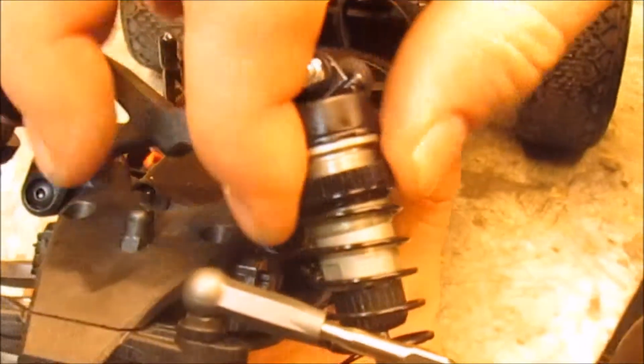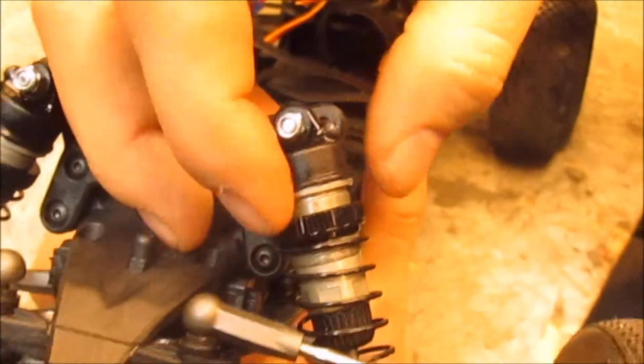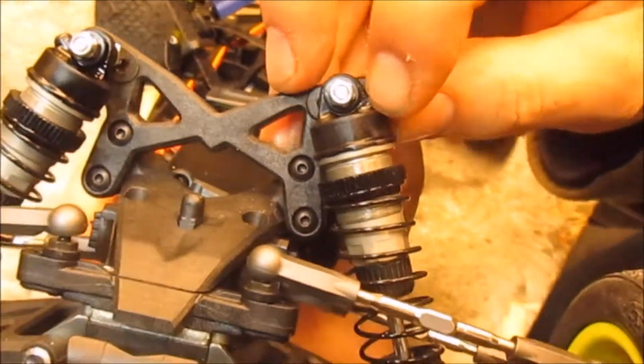I'm not sure. But the shocks they give you, yep, they're the pre-adjustables. You can adjust them on the fly, which is nice. This is all aluminum here. Big bores. I think they're plastic tops. Plastic top, yep.